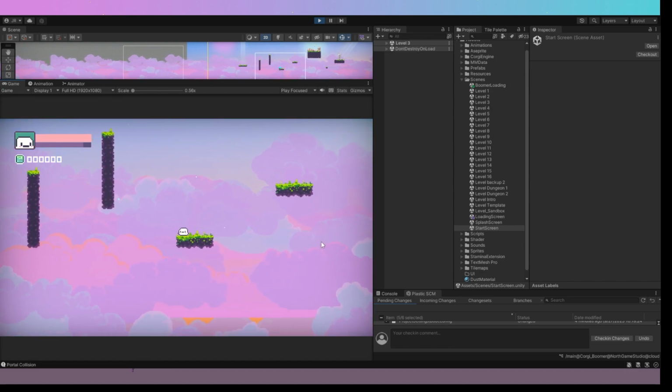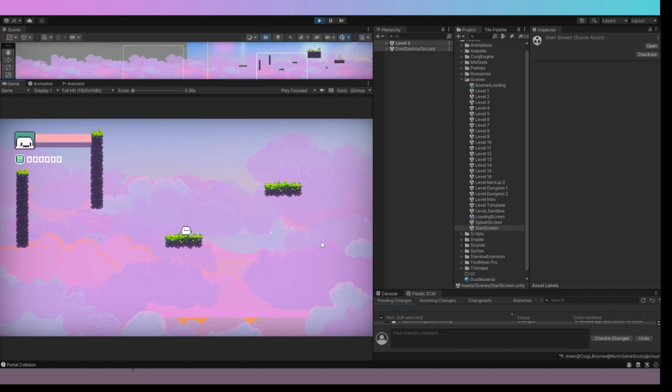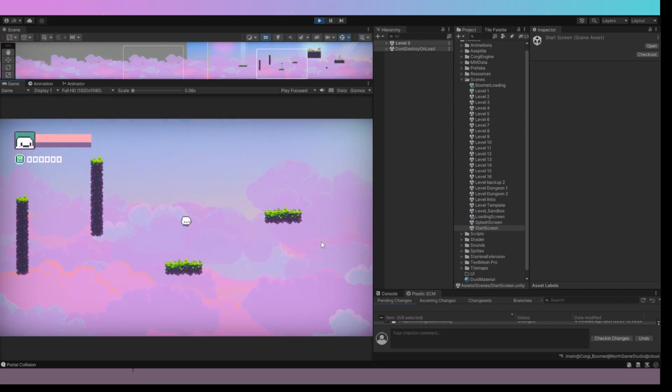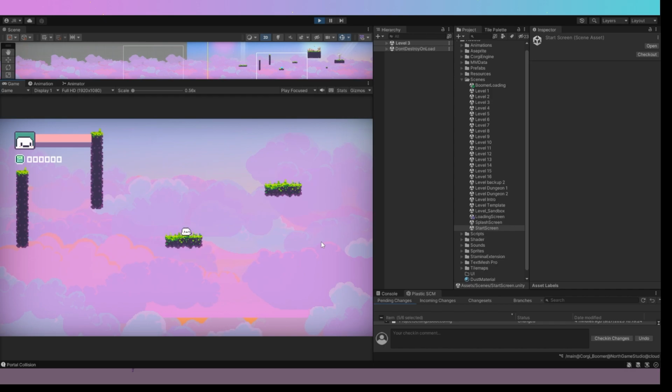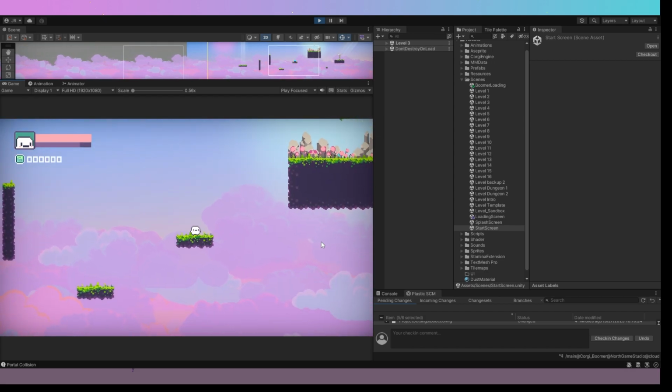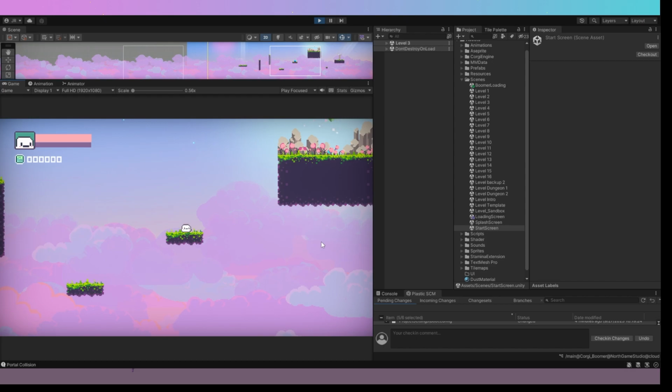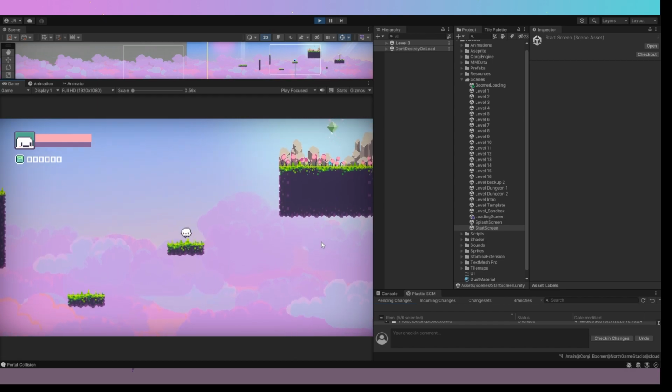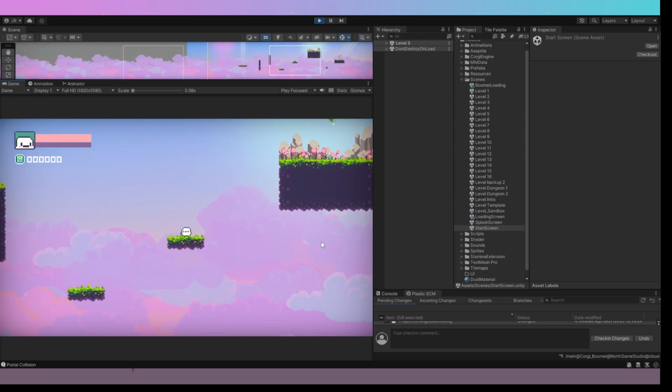I did adjust the float slightly on the input. Before, I had it where you would double jump and then hold space to initiate the float, which initially made things a lot smoother, where you had less buttons to worry about, but then you also lost control of when you wanted to float. So for instance, if you wanted to float, you would have to do a double jump whether you wanted to or not. You couldn't just float from any height. You would only be able to do it after a double jump.